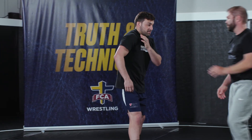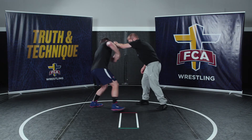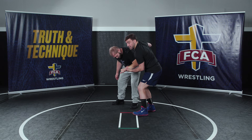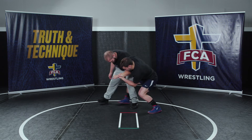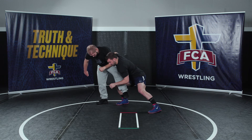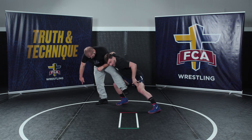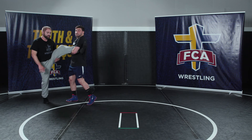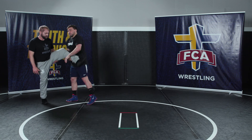One more time on the single from the other angle: I get my two-on-one, notice my feet — he's not squaring up with me. I step and squat low, driving off my back leg, his weight starts to shift. As his weight starts to shift and my leg gets straight, I extend that arm out and bring myself the rest of the way up to my feet. So that's basically our positioning on the two-on-one and the basic positioning into our high single.